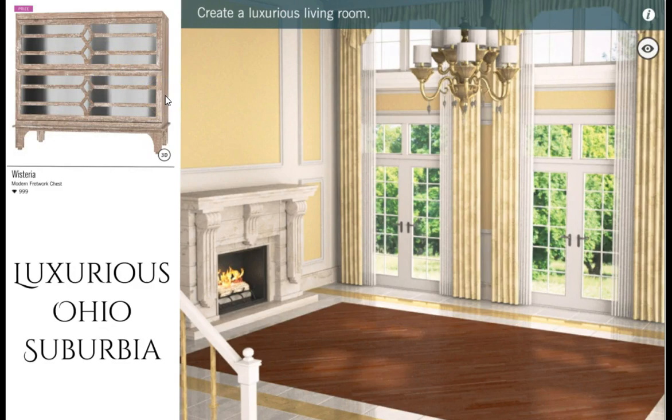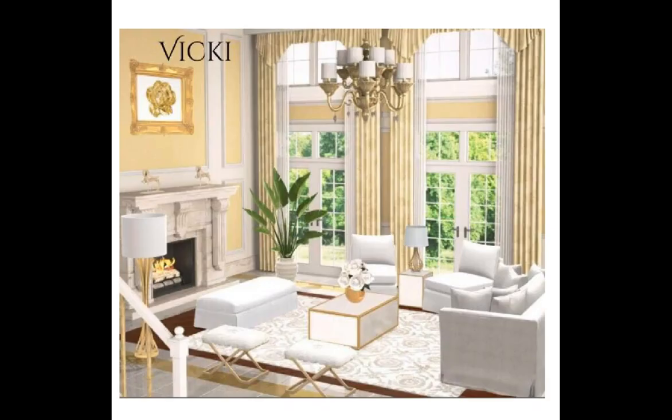Let's see who the Edmund Picks are. Vicki, you're an Edmund Pick, girl. I am loving this design — I love the white in here. It is just so elegant off this yellow wall. Check the curtains out, you guys — you can tell how luxurious this room is. You did a great job, Vicki. Congratulations.